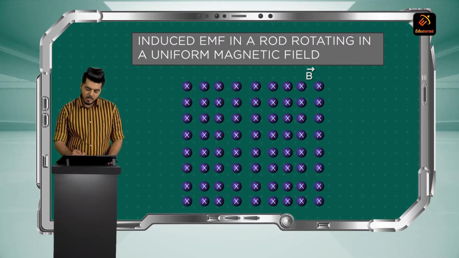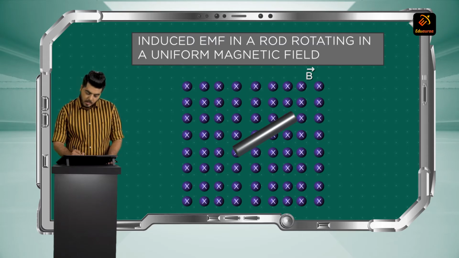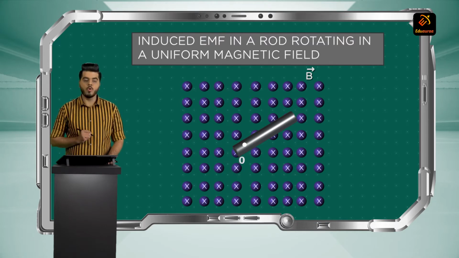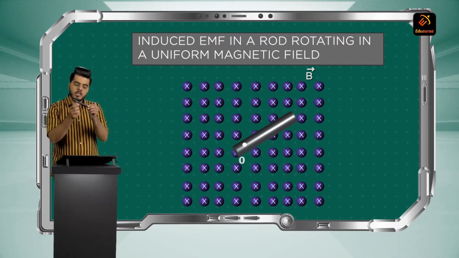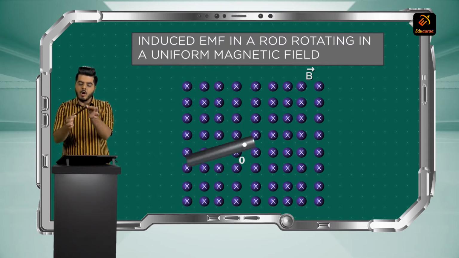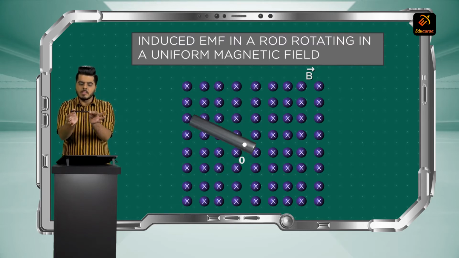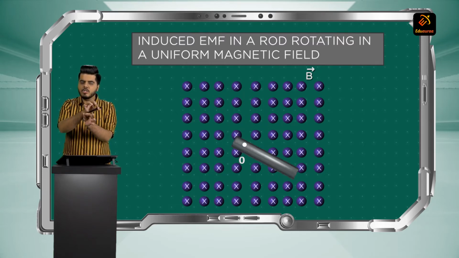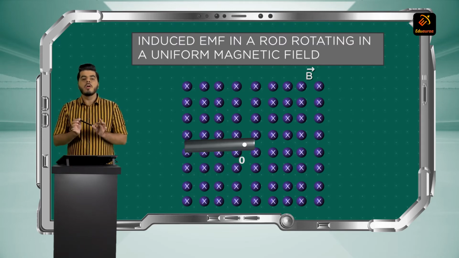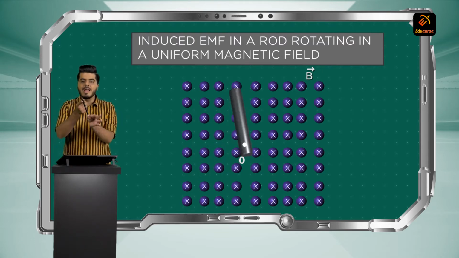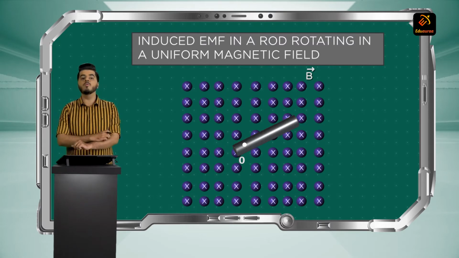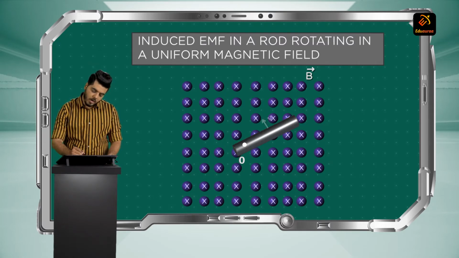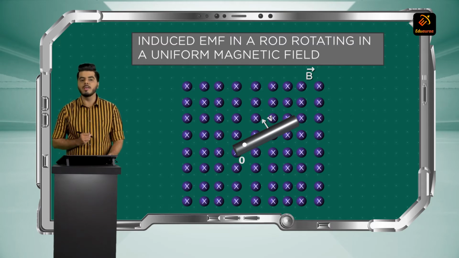Now here I am going to consider a rod, something like this. I am going to say the rod is pivoted at this point. So this is a pivot point, that is O. If this is the pivot, the rod is actually rotating along the pivot. It is attached at the pivot and the rod is rotating something like this. It can go in an anti-clockwise direction or it can go in a clockwise direction. We are going to consider that the rod is moving in an anti-clockwise direction. So if the rod is moving in an anti-clockwise direction, the velocity which is applied on the rod is V.